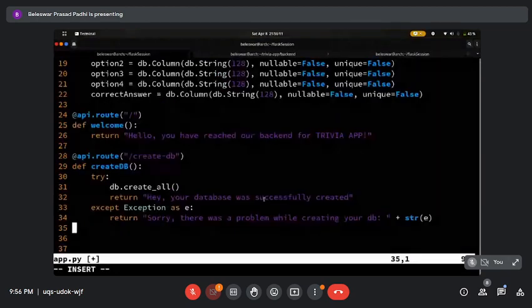Now we have a database with all the required fields. But to show some data, we should have some sample data, right? We should have a method in which we can add questions to this database in the backend. That can be done via templates again. If you remember, in the past part I covered templates. If you want to do some DB operations in your backend, you can do simple HTML templates in your templates folder, and in that you can interact with your database. So let me go ahead and make a form in this templates folder, which will give me the option to add questions to this database.